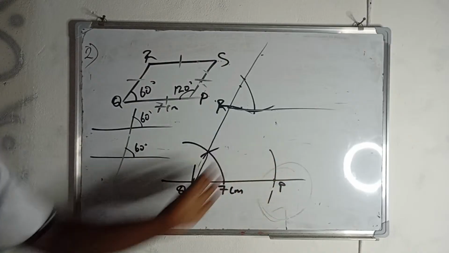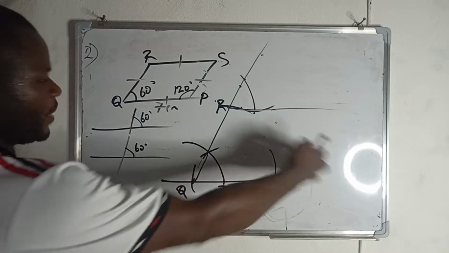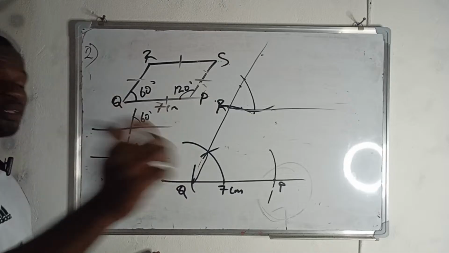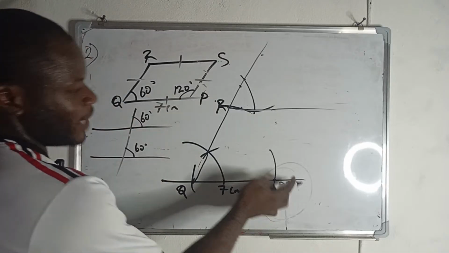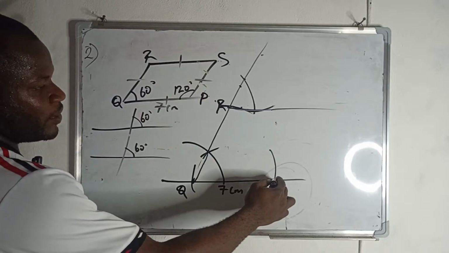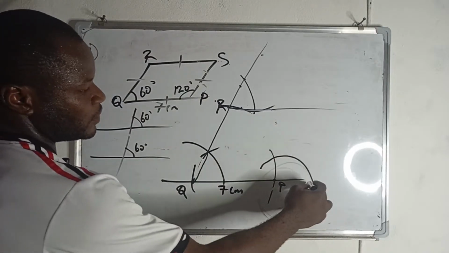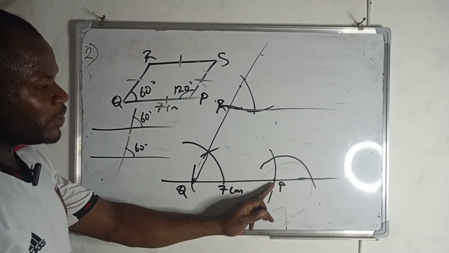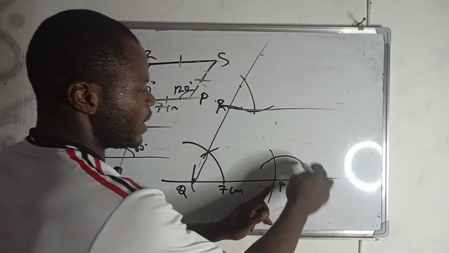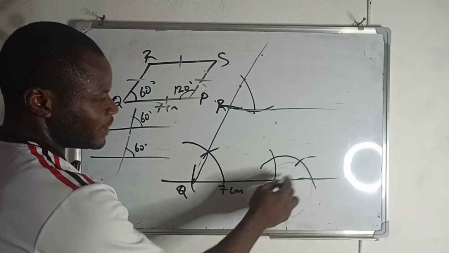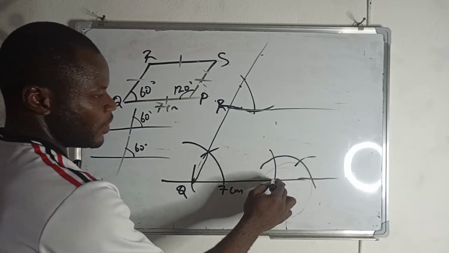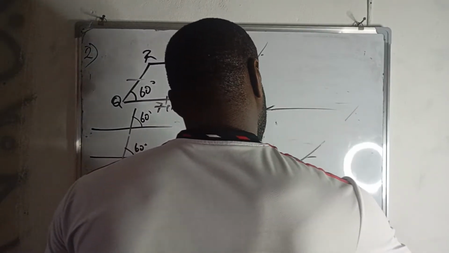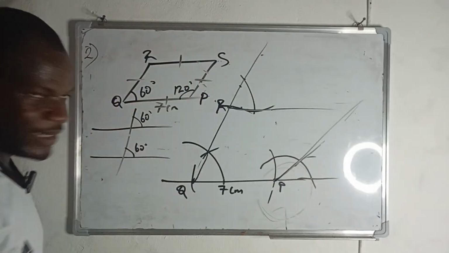Or if you don't want to go this way, you can decide to construct angle 120 from here. Remember, when you add the two of them, they are supplementary to each other, which means their sum will give you 180. You can decide to construct one from here. You put your pin, and construct angle 120. Constructing angle 120 is still the same method. With the same adjustment, you put your pin here and cut this off. Then if we construct 120 degrees from here, we're going to have something like this.